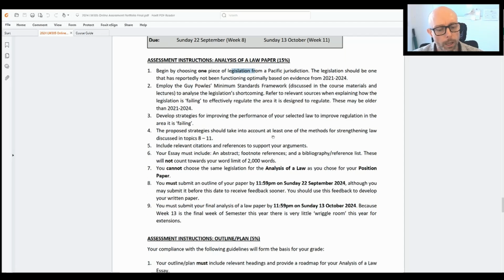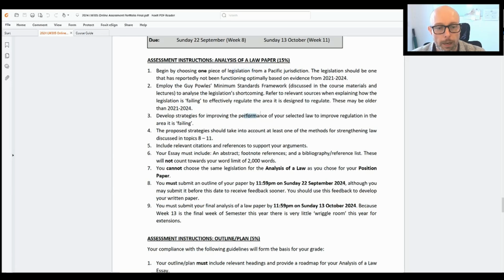And then you're going to spend the majority of your paper discussing strategies to improve the law based on your analysis of why it's not working. You're going to come up with strategies on how to make it work. They should be evidence-based. They should be supported by perhaps comparative approaches with something done elsewhere, preferably in the region, not just Australia or New Zealand or somewhere. You're going to maybe draw from cases or case studies of how this sort of thing might have worked. You're going to draw on other data or academic sources or reports to justify your strategies for strengthening or improving the performance of the law.